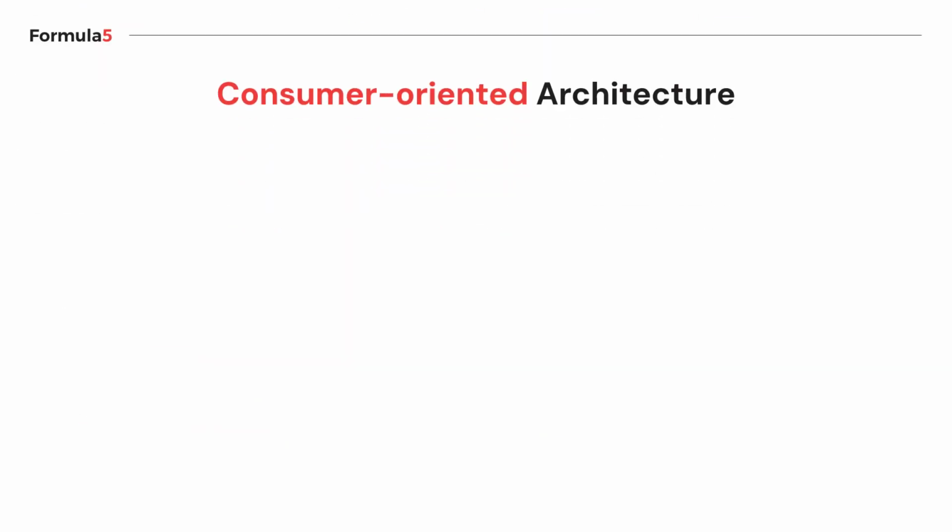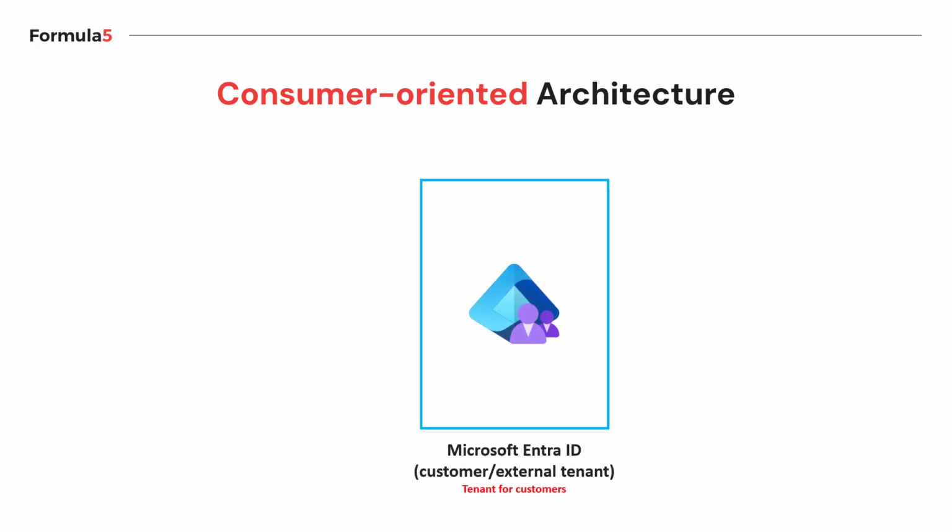The third architecture, which is also a typical architecture for external users, is the consumer-oriented architecture. In this architecture, we utilize the Microsoft Entra ID customer/external tenant, so a tenant for customers. As you remember from what I showed you in the Entra Admin Center, we have a separate tenant, which is called Microsoft Entra External ID tenant. It's a tenant that is created dedicatedly to handle and store customer accounts. It's separate from the workforce tenant, and within this tenant we can configure all the customer-facing applications.